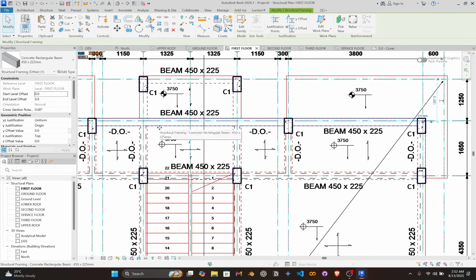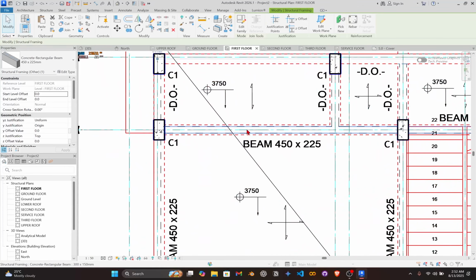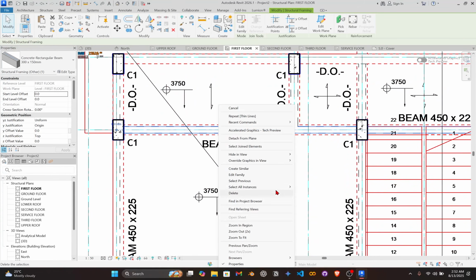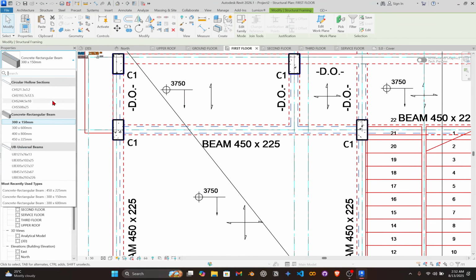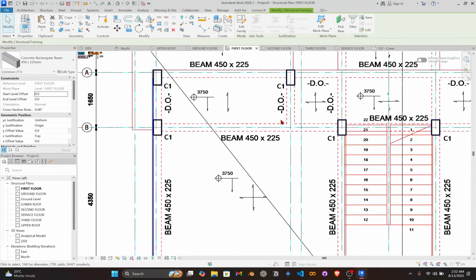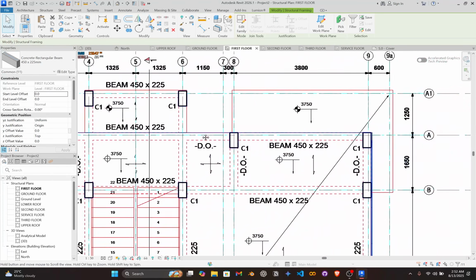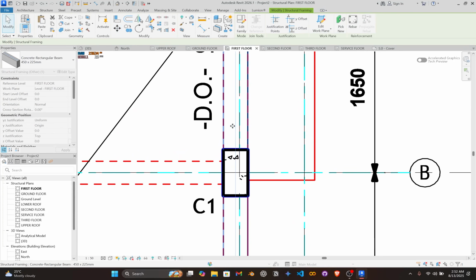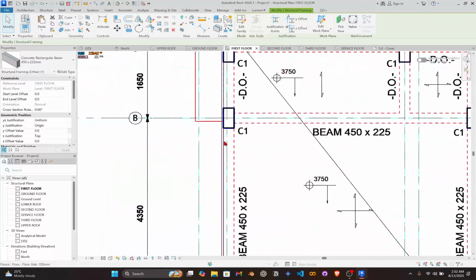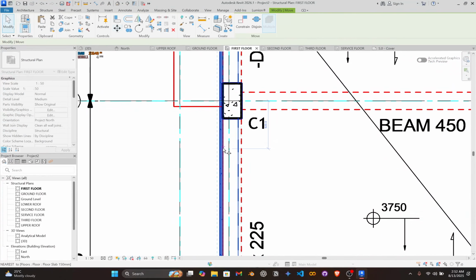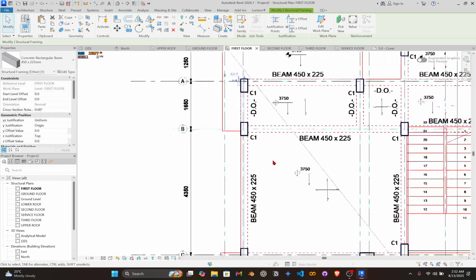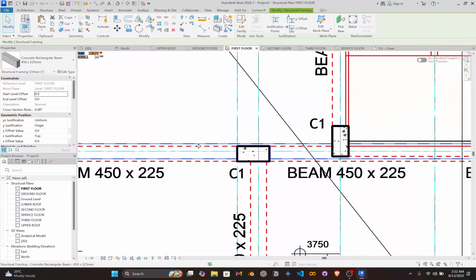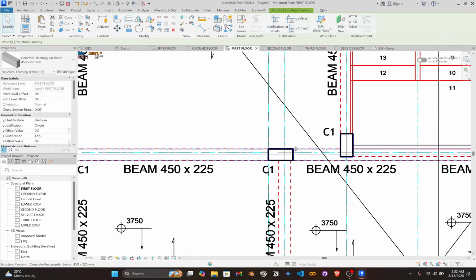Let's see. Now I'll do the same with all the other beams. So I can right click, select for instances only visible in view, not in the entire project. So visible in view. Then I change to 450 by 225. Alright. So what we're going to be doing is we'll look for the beams that are out of place, like this one. Right click, use MV, move into place. Select this, MV, move into place. This one too, move into place.